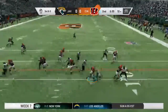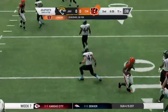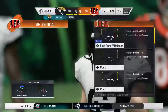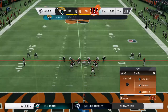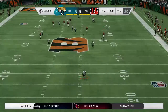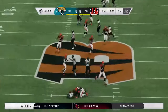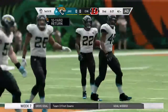They give to Mixon to try to pick it up. And they're going to mark him down short, maybe by about a yard, if that. Only a yard on the pickup there, and it's going to leave him with a 4th down. I know the scouting report on him is that he doesn't possess the eye discipline to be an elite linebacker. And what that means is his ability to read, react, and make a play. But on that one, he looked like one of those guys. A big boot that time. 57 yards the official distance.